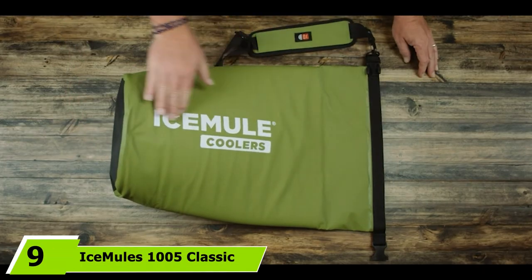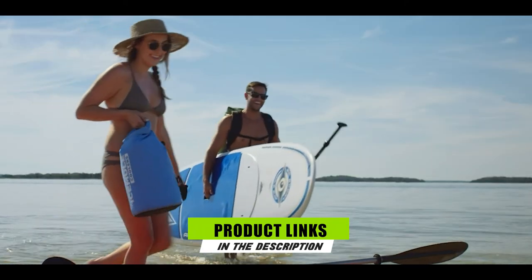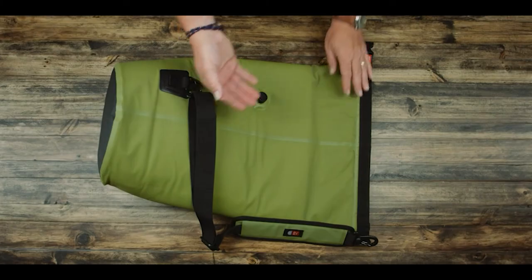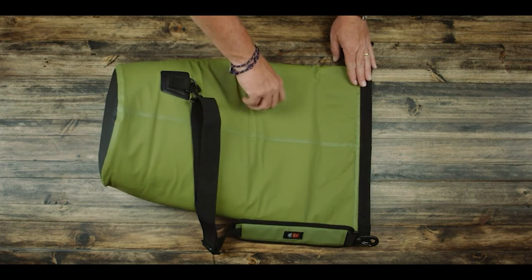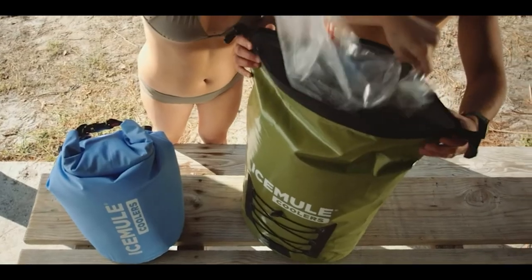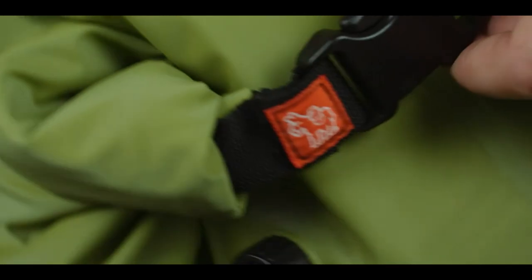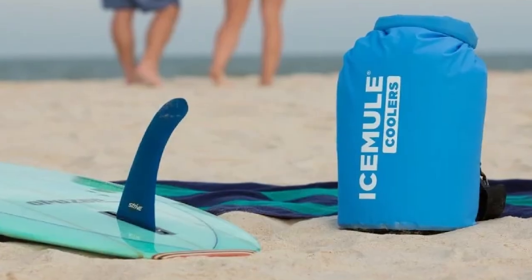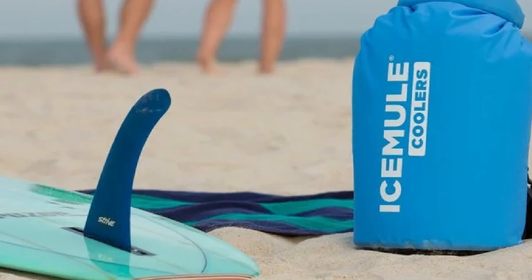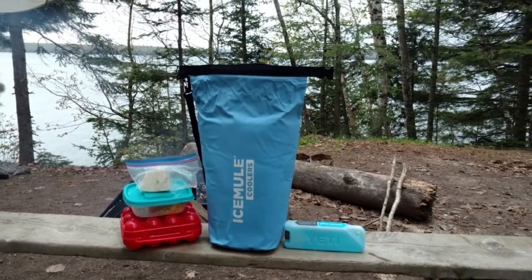Next at number nine, we have the Ice Mule 1005 Classic Soft-Sided Kayak Cooler. Affordable, compact, and equipped with a padded and ventilated backpack-style sling strap, the Ice Mule Classic is the best soft kayak cooler when it comes to portability and value for money. With a dry bag design, it's a waterproof floating cooler and can hold ice for at least 24 hours. At 15 liters, it can accommodate 12 beverage cans plus ice. It features polar layer insulation sandwiched between a Moleskin exterior and interior, with welded seams and a roll-top airtight seal guaranteeing a leak-free and sweat-free experience. The Moleskin fabric is ultra-tough and resistant to punctures, making it the best cooler to go for if you'll be leaving your kayak to hike.